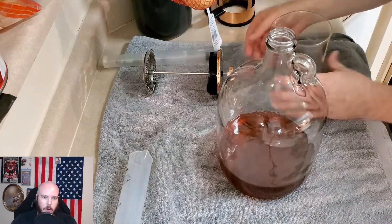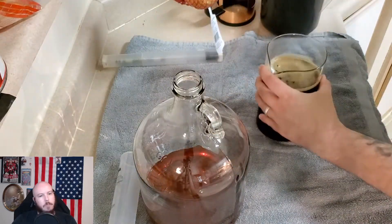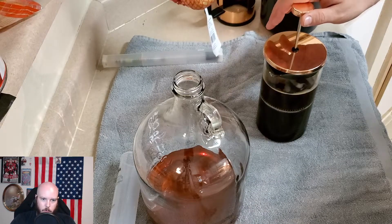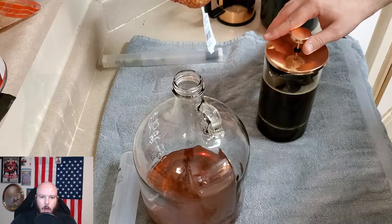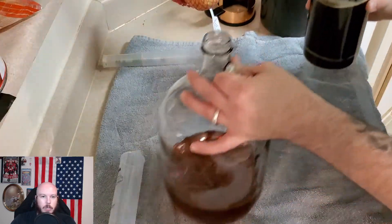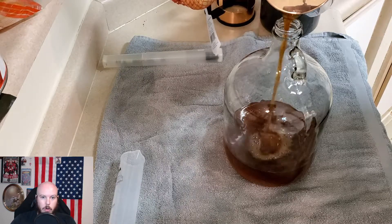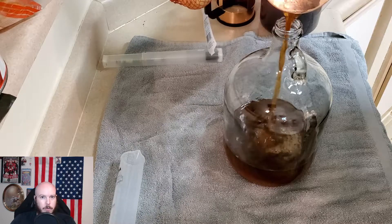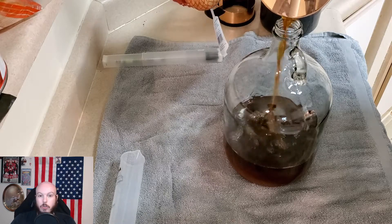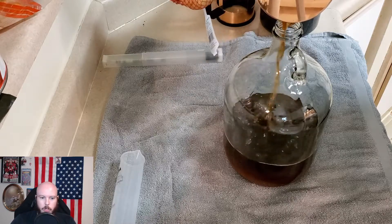The next step is taking the coffee itself, pouring it into my little French press here, and then just filtering it. The reason we're doing this instead of using the unfiltered raw coffee with the grounds still in it is because if you continue to leave the coffee grounds in the coffee, it will continue to make it stronger and stronger - much more aggressive in coffee flavor, potentially coming out with an extremely harsh flavoring.